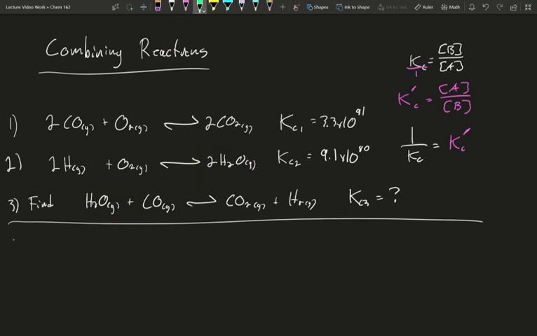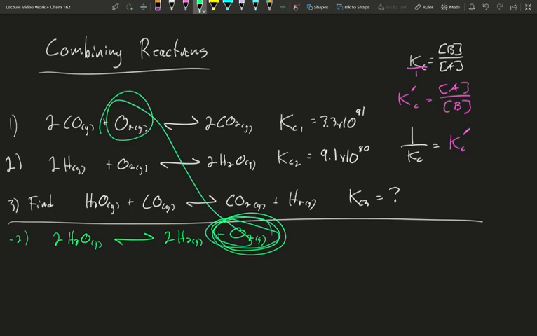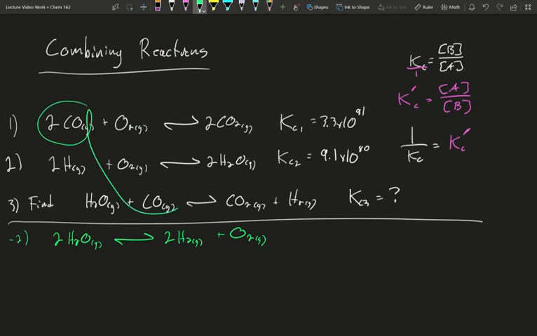I need to say, hey, there's a reverse of 2. That is 2 waters in equilibrium with 2H2 gas and an O2 gas. I made the water on the correct side. I have this oxygen that I don't want, though. I have one of them, and hey, I can get rid of it using equation 1. That'll even give me CO on the correct side and carbon dioxide on the correct side. So I'd probably combine it with equation 1 then.